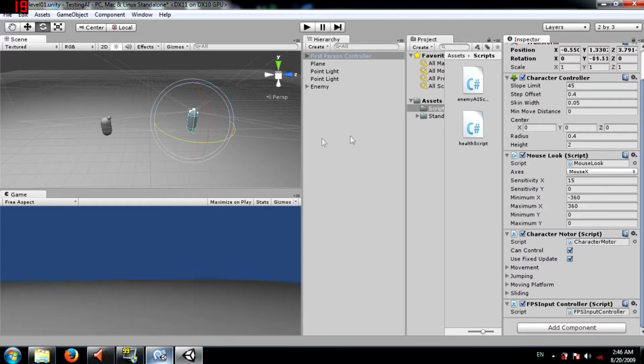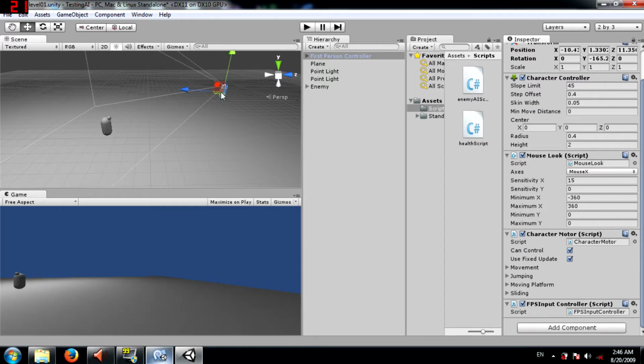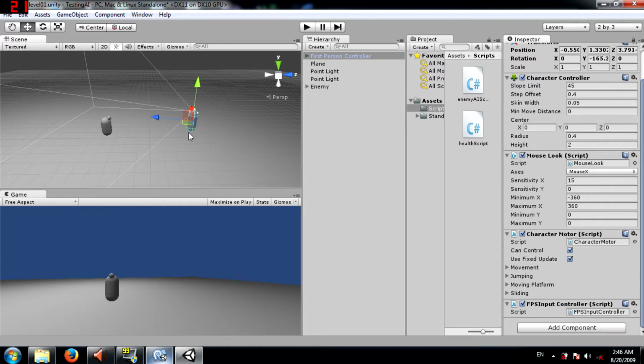First rotate, make sure the player's, okay.